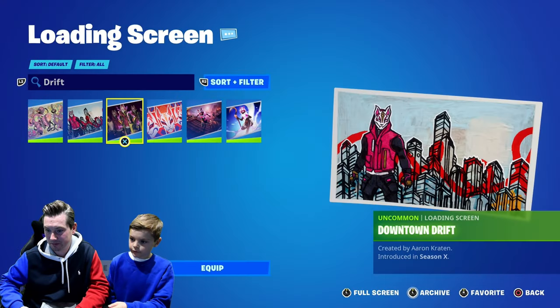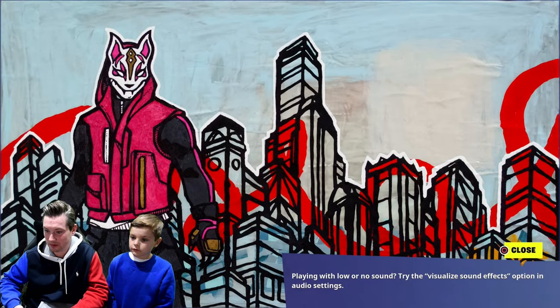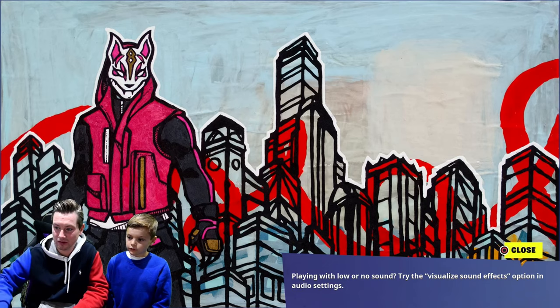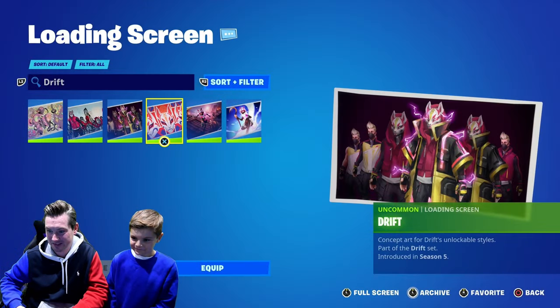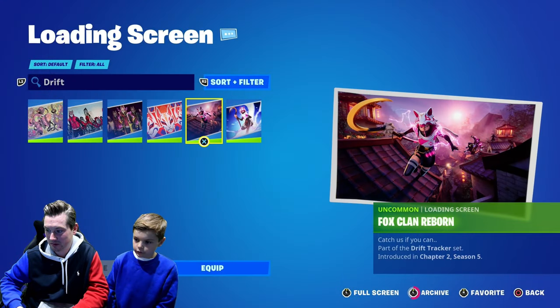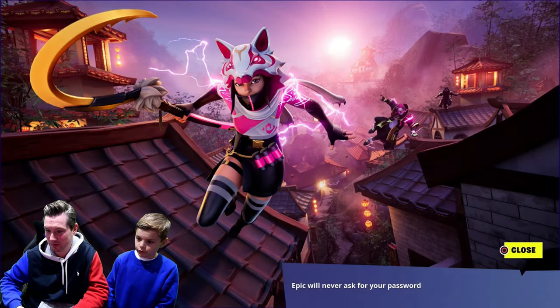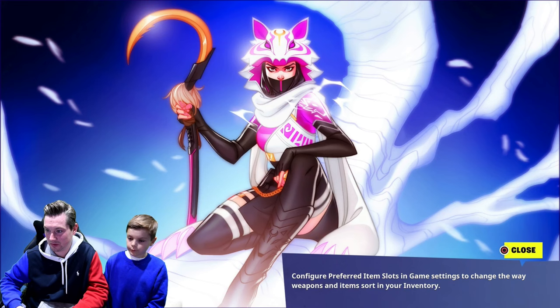I think that's in Tilted Towers. Yeah, I think it is. Yeah, it is, because there's the clock there. We've got this one, Drift Fortnite Ben. Drift Print. Fox Claw Reborn. And then we've got Kitsune's Pursuit.